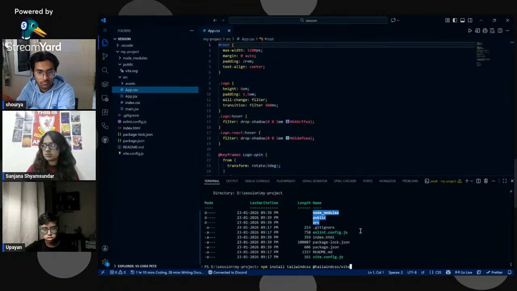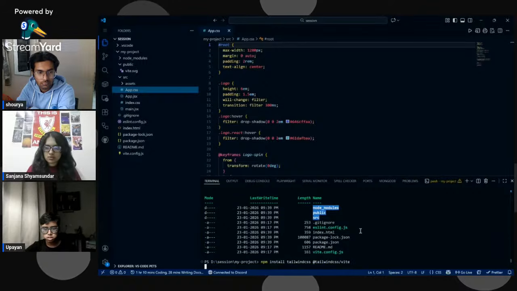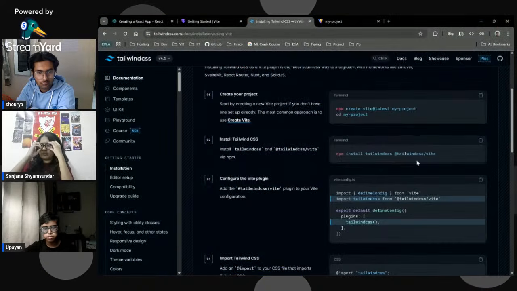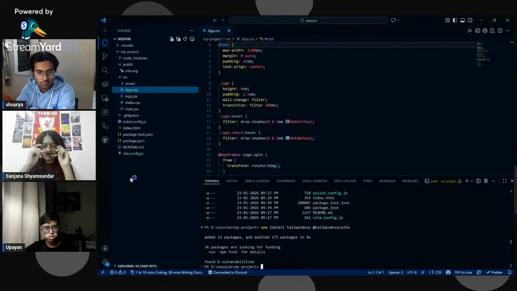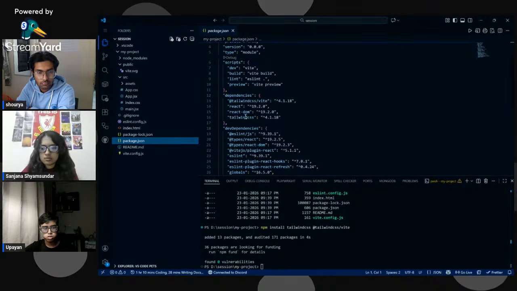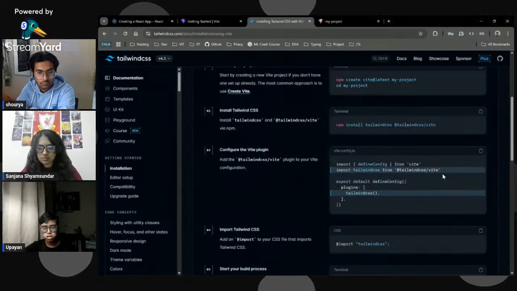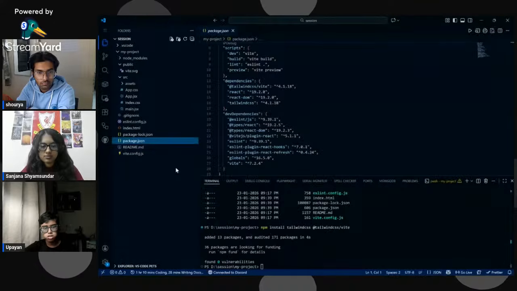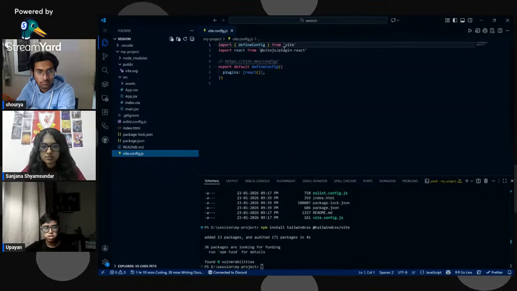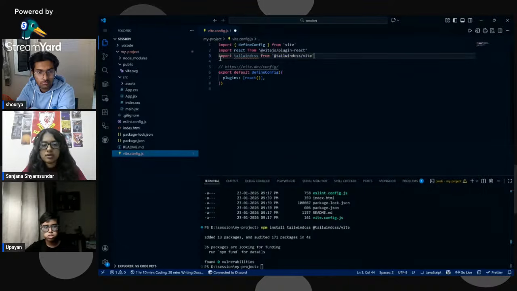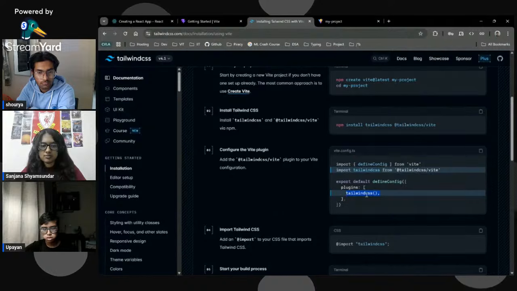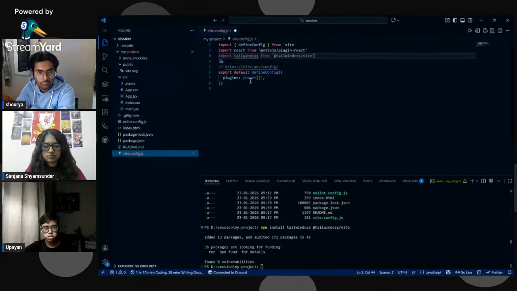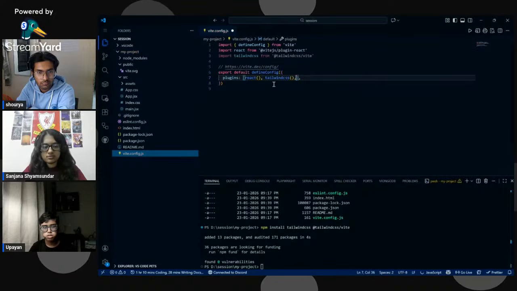Here you can just run this command: npm install tailwindcss and tailwindcss/vite. Once these dependencies are installed, they should show up here. After that, we will mount the dependencies inside the Vite configuration file. Go inside the vite config file and see it already imports the React framework. Now we will also import Tailwind CSS into it. We have to use this plugin, tailwindcss. It has this plugins array, so inside it, just type in this one. And yeah, we're good to go.